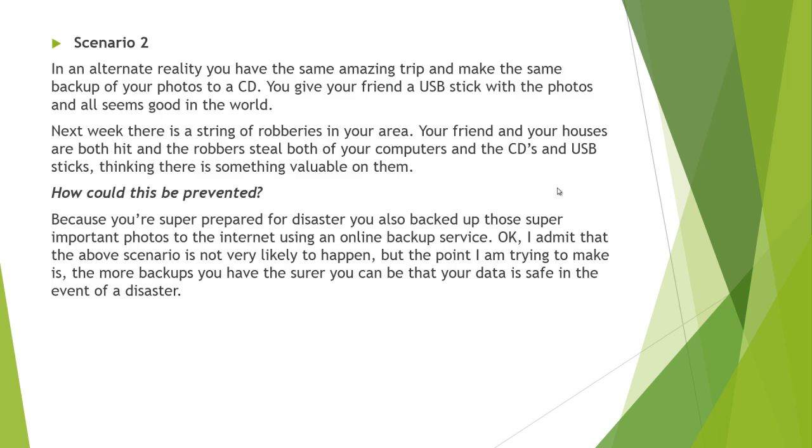Second scenario, in an alternate reality, you have the same amazing trip and you make the same backup of the photos to a CD. You give your friend a USB with the photos and all seems good in the world. Next week, there are a string of robberies in your area. Your friend and your houses are both hit, and the robbers steal both your copies, both of your computers and the CDs and USB sticks, thinking there is something valuable on them. How could this have been prevented?